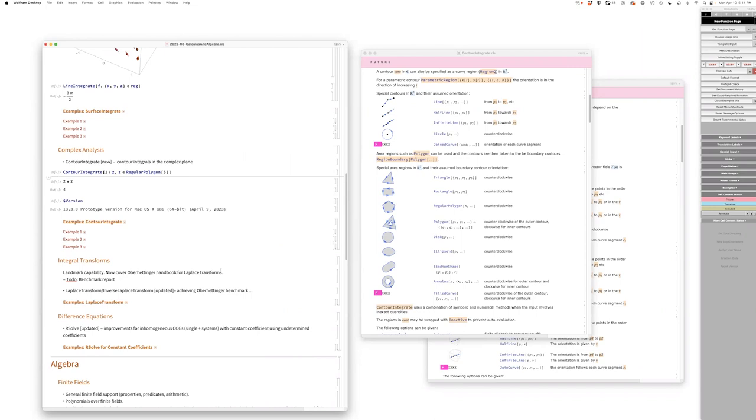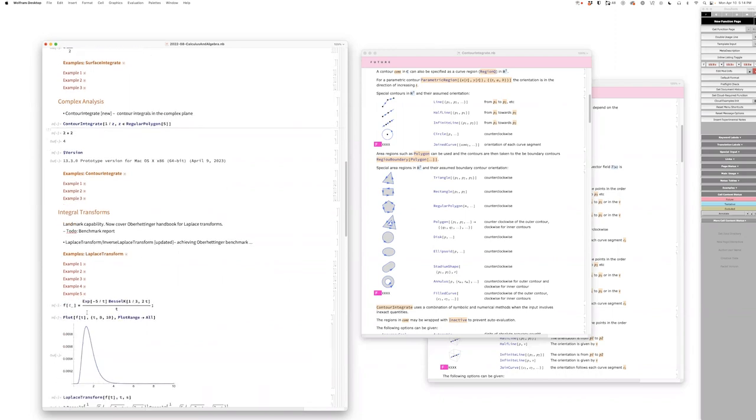Oberhettinger. Yes. So Oberhettinger was a junior kid on the Bateman project. Well, kid, I mean, PhD. Magnus Oberhettinger and Sony, that was the people who did it, I remember that. But Oberhettinger went on to spend the rest of his life on integral transforms, and he wrote a bunch more on that. There were only two volumes of integral transforms in the Bateman project, so he wanted to do it right.